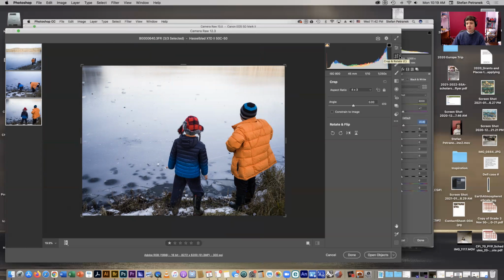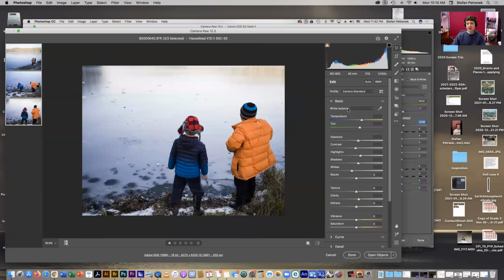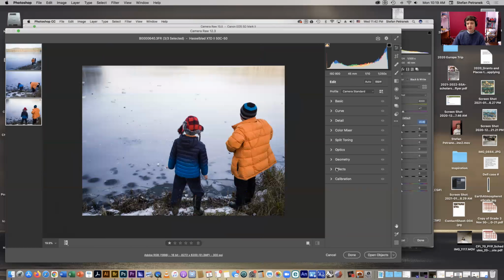Most of the time, especially this week, we're just going to be in this editing window where we have all these different effects, and we'll be learning about them. So you're going to have to translate a bit, and I apologize for that.